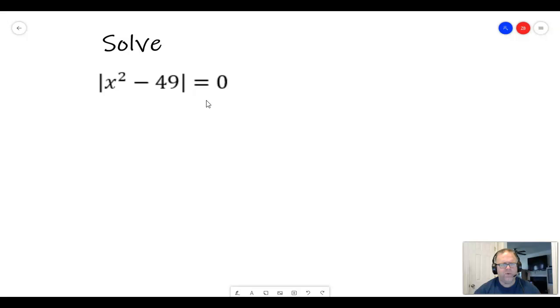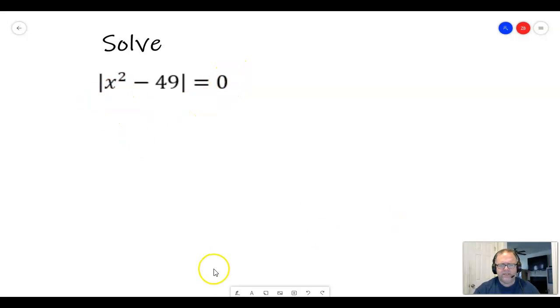Well, when we have an equation inside an absolute value like we do here, first of all, we want to make sure that the absolute value is by itself on one side, which it is. We don't have to do any manipulation or add anything back and forth. And once we do that, we can take this equation and turn it into two equations. One where it's just equal to whatever's on the right, and then the second one where it's equal to the negative of whatever's on the right.